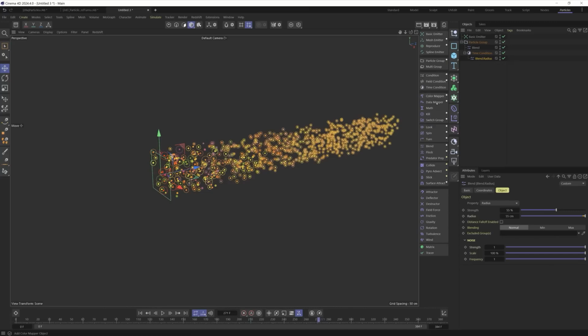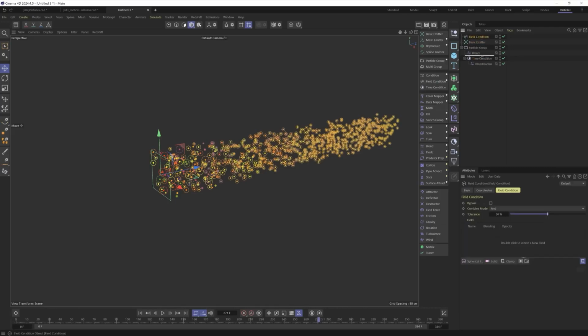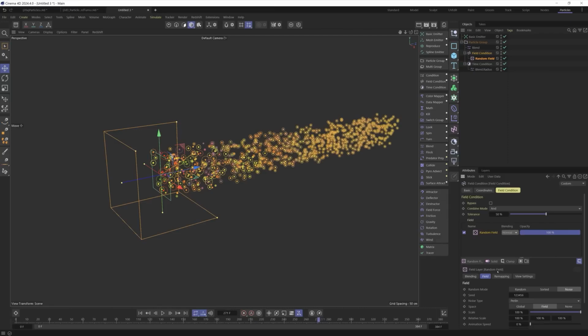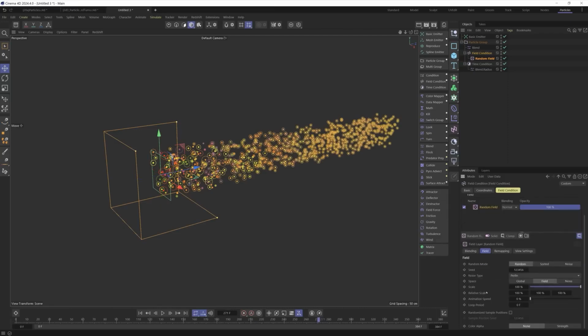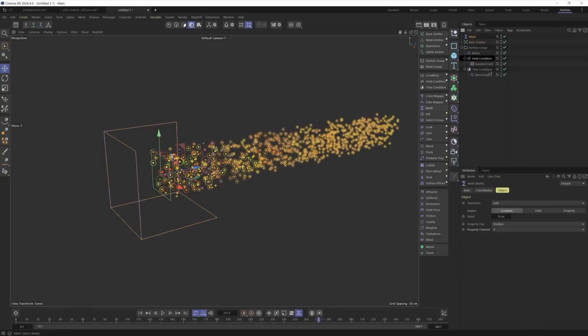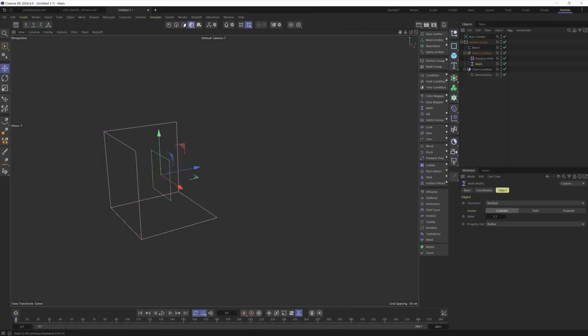We could put a different condition. Let's do a field condition, and this field condition will be random. So we'll just add a random field on there. We even give this a random number, and that random one could have some animation. And what is it going to be doing? Let's say it is going to be using math, that's a field condition. So we'll say math, and it will be multiplying the radius by, since it's happening all the time, let's say 1.1. Maybe it gets out of control. I don't know. We're making this up as we go, but let's hit play.